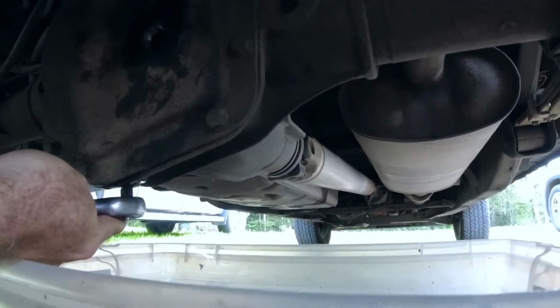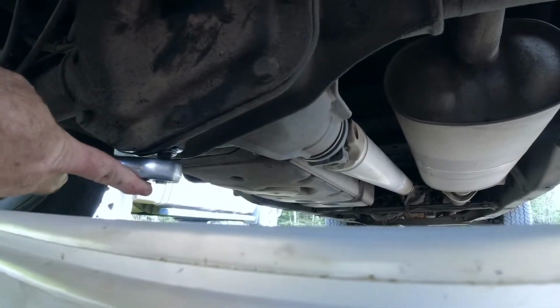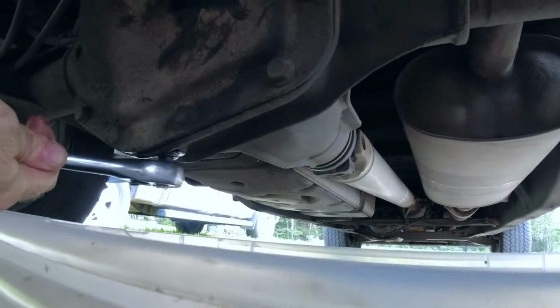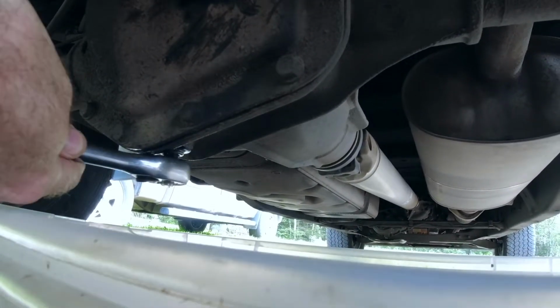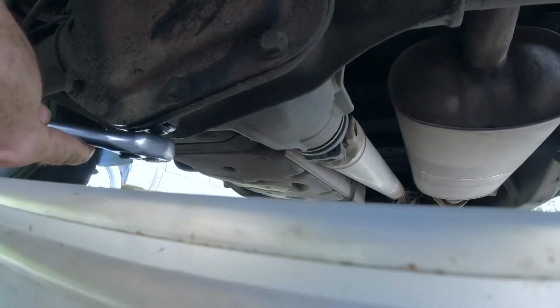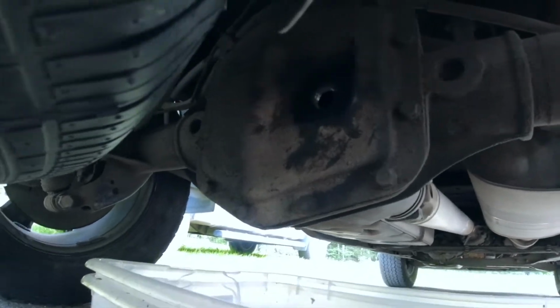Then we'll get to filling it. I don't know what the torque spec is. I'll put that in the video too. But like I say, I'm not breaking out the torque wrench for that. I'm just going to snug it up good. I'll check it in a day or two. If it's seeping, then I'll give it a little more. So anyway, now we're going to fill it.